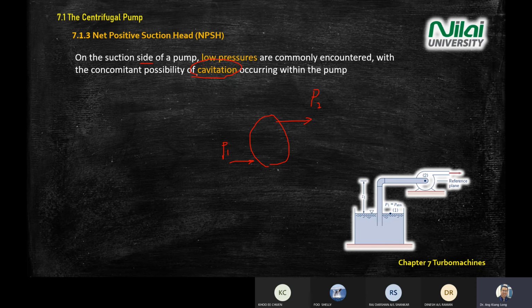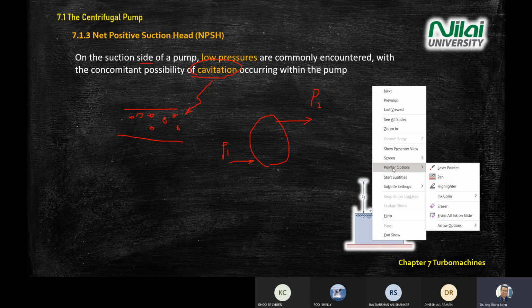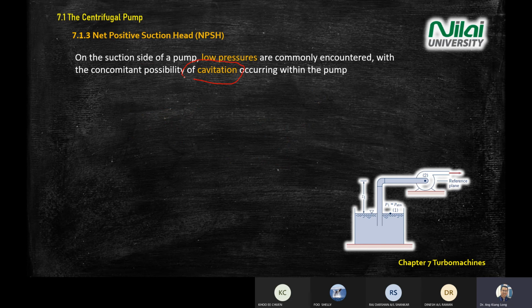Cavitation is something that we don't want to see inside our system. Cavitation is small bubbles inside the system, because when you generate energy to the fluid itself, if you are using a pump, you will see bubbles inside the system. This is not what we want, because this cavitation, or these small bubbles, will create a water hammer phenomenon, and also it will damage the pump, right? So cavitation is an important word in turbomachines. All right, cavitation is small bubbles inside the pipe or inside the water.